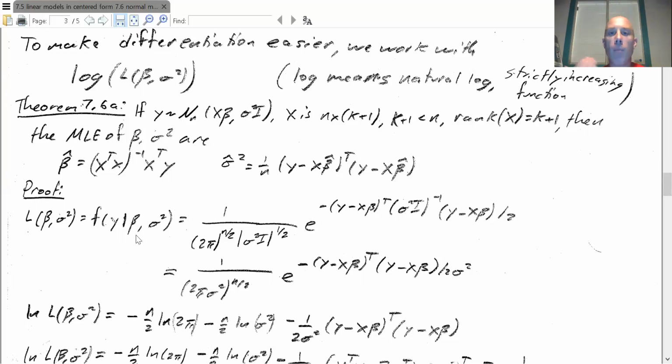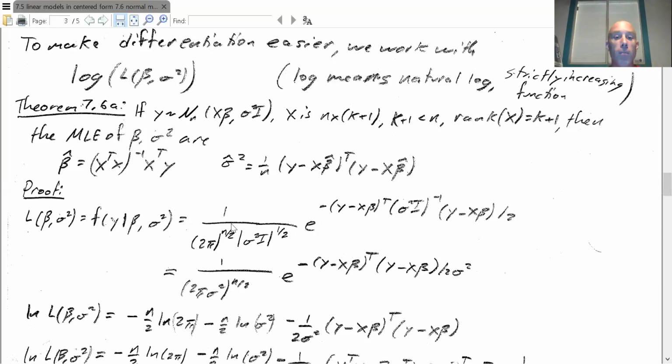All right, so I'm doing maximum likelihood estimate. That means I take the density and I treat the data as a constant. I treat the parameters as variables. Once I do that, I take the density and basically I switch the role of the data and the parameters. So I'm taking the data as being known. Then I've got beta and sigma squared. All right, now I just write this out. It's literally the same equation, but the letters have different roles in there. The x, the y, the sigma squared, and the beta have different roles than they do normally.